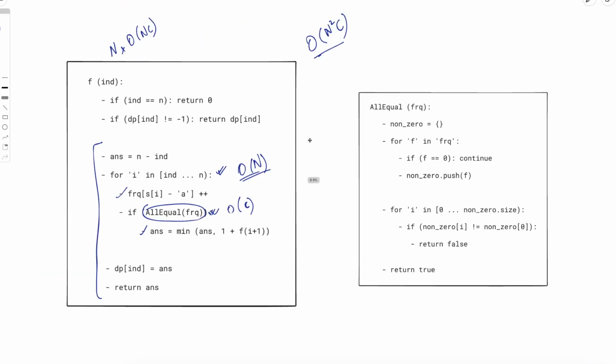Now let's look at how to optimize this. Now, okay, there is n square c, and if n is 5000, then you can't afford this c here, because n square is something that you can afford, so that's fine, but you can't afford this c here. So either you think of somehow removing this c, or you think of somehow removing one of the n from here, right? So let's look at each of these factors.